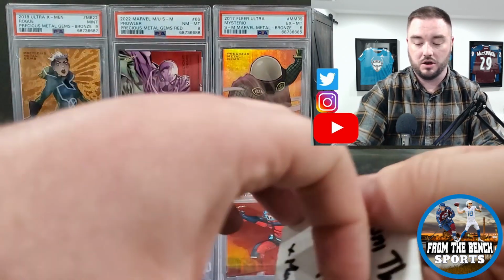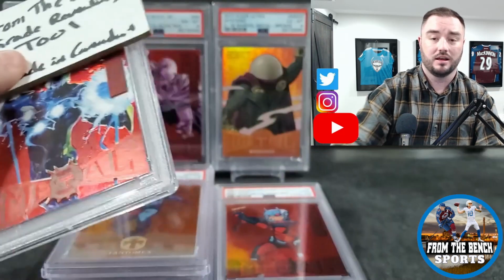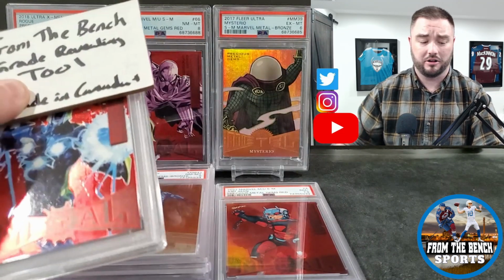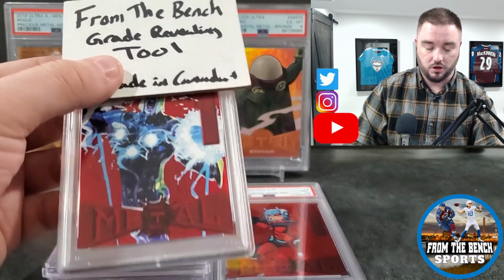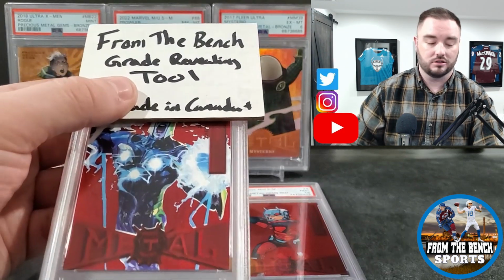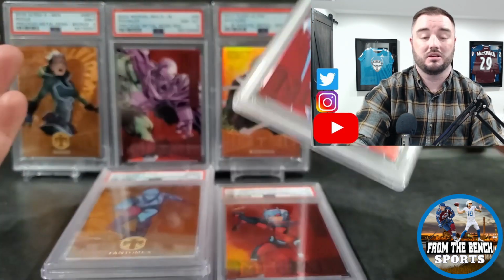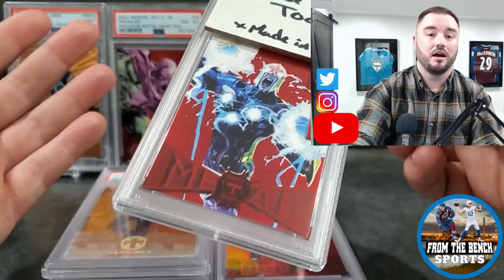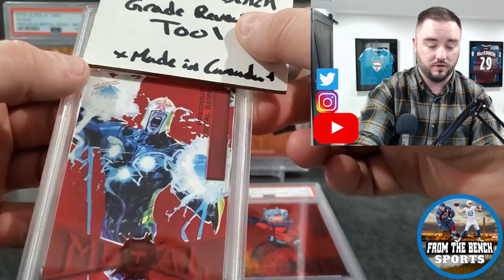So next up, we got Nova. This is a guy that's rumored. If you guys watched Guardians of the Galaxy 3 yet, if you haven't yet, it's a great movie. Highly recommend it. Big fan of that movie. But Nova's been rumored to be going in the MCU for years. So I decided to grab a Nova card just in case he was going to be a spoiler at the end, kind of how they tease him at the end of movies and stuff like that. I thought maybe I'd do a Nova.